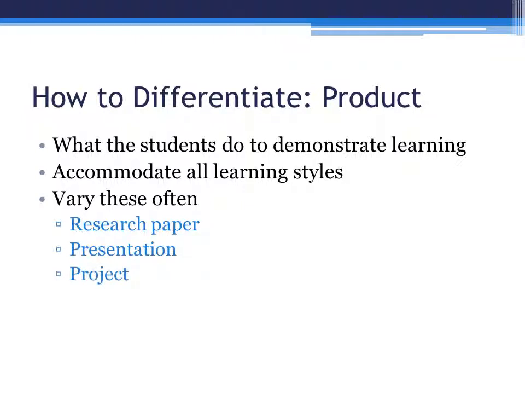Hands-on projects. For some students, they can demonstrate their understanding of the content through a 3D project, such as a diorama or a mobile or a scale model or an experiment that they can do to demonstrate a scientific concept. Those are all valid ways for a student to demonstrate understanding of content.